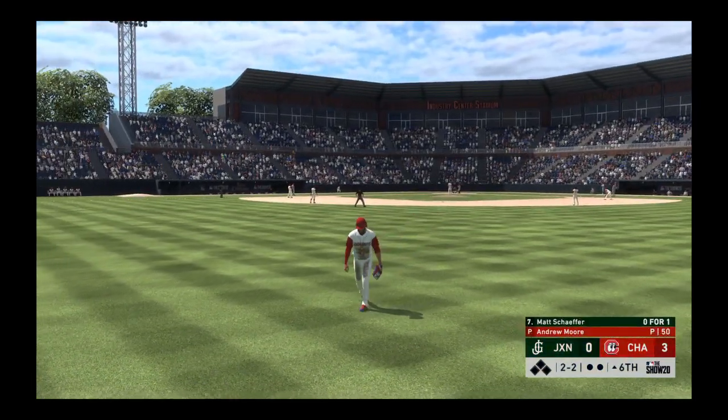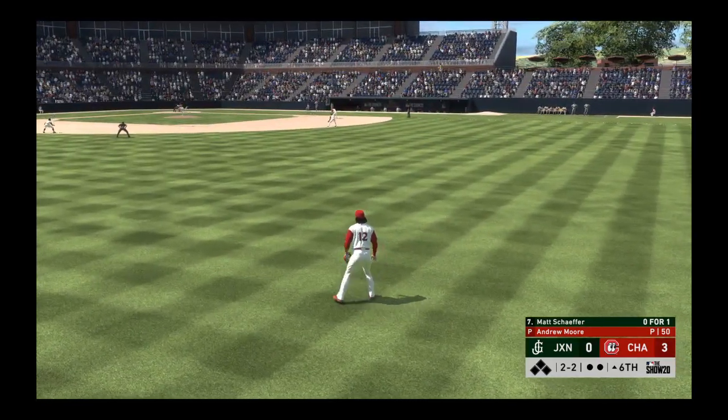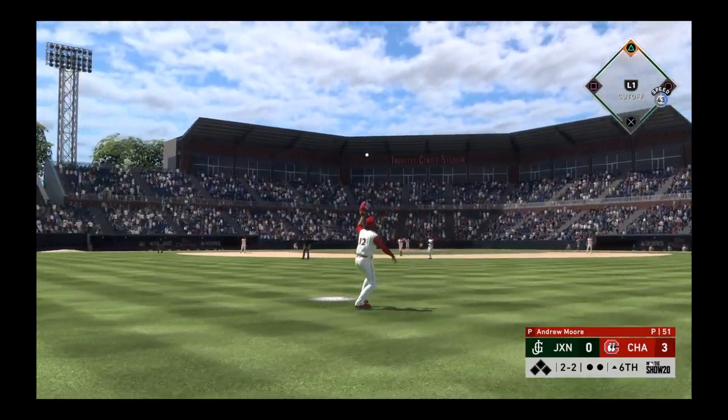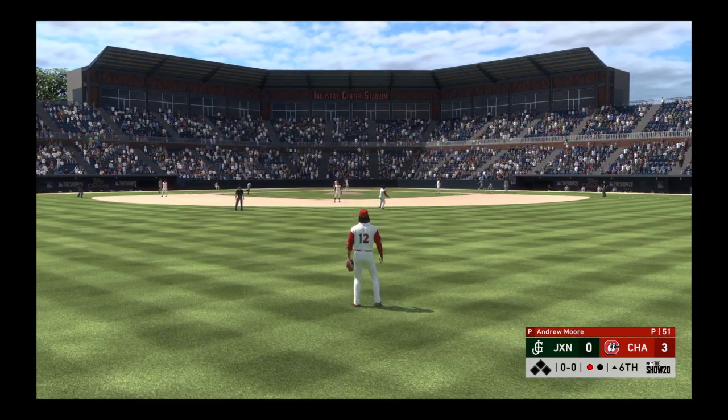All set for the start of the inning, and that'll bring in the second baseman, Matt Schaefer. We're moving through the middle of this ball game right now. If they want to get things going, how about trying to get some base runners on or at least get a base hit? They don't have any hits going into this part of the game.